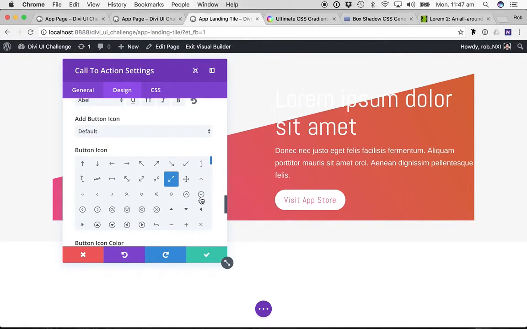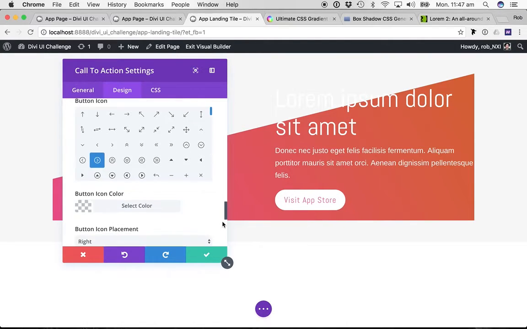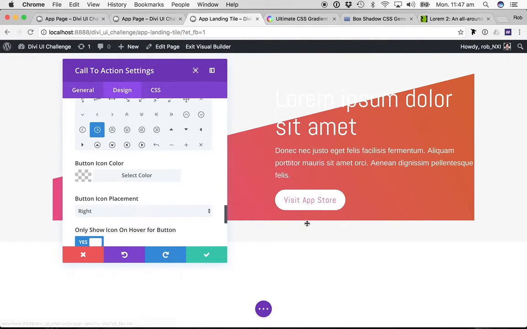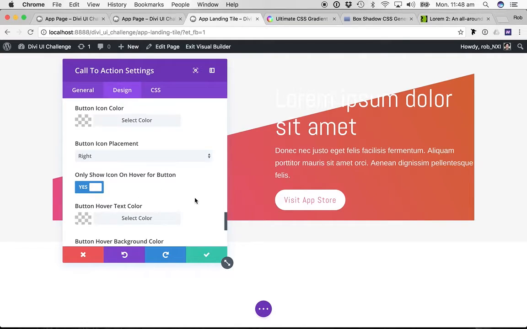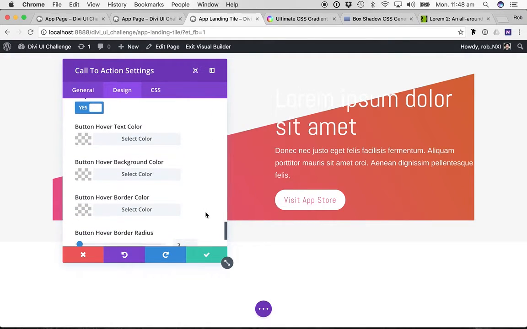Cool, so we do have an icon. We'll leave it for this one. Let's put that one there. It always looks nice. The round icon against the round edge of a button always looks good. Cool, because by default it's giving us a nice hover effect. We don't have to play with any of the hover settings.